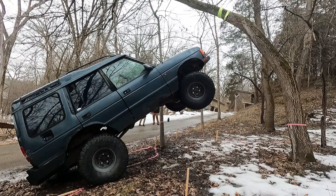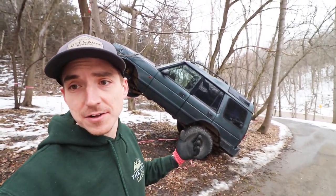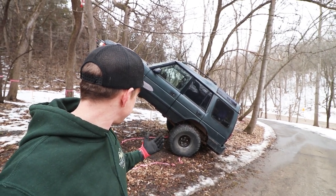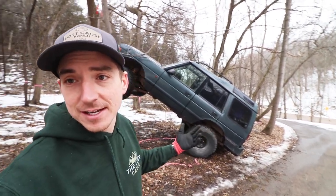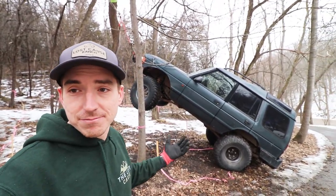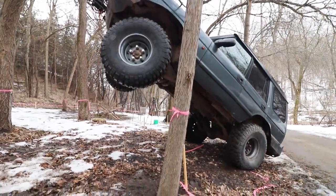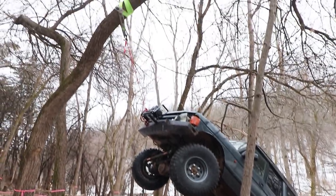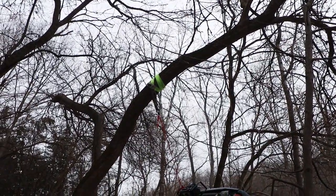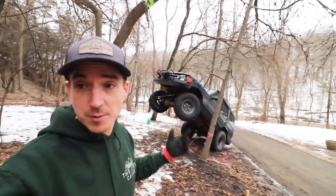And that's where it likes to die. The Discovery dies at about a 45-degree angle. We bumped the idle and that's just what it has. It does need head gaskets — it's probably down on compression and can't handle winch power. But the winch is holding up good so far. Look at that — isn't that awesome? Good way to change your oil. We got some good lift there. That ARB tree saver saved the tree — the tree didn't fall.